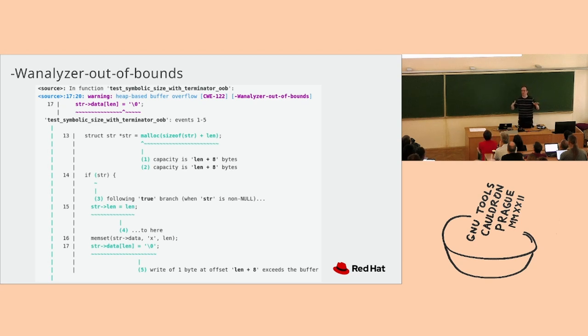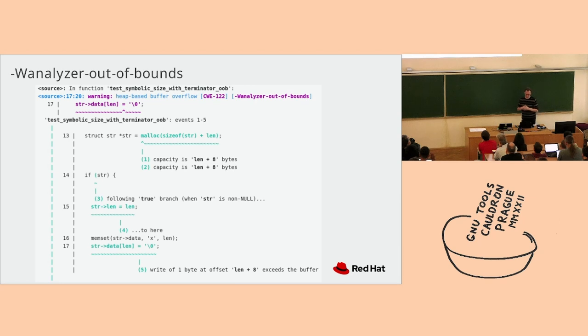Exactly what that means is complicated, because you can have symbolic regions, but talk to me after if you want to know about the implementation details of the analyzer. Also, what is the capacity of this region? You could have a fixed size buffer, or you might know that the buffer is 4 times n for some symbolic n, like the value of a parameter, or more complicated symbolic expressions. His initial implementation checked for out of bounds reads and writes where the offset for the start, the offset for the end, and the capacity are known constants rather than symbolic. But then he generalized it for many cases of symbolic accesses.